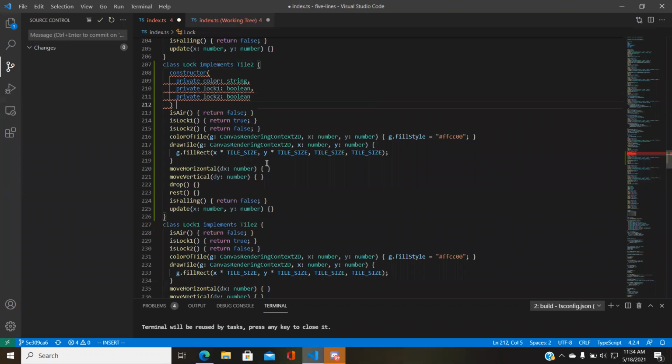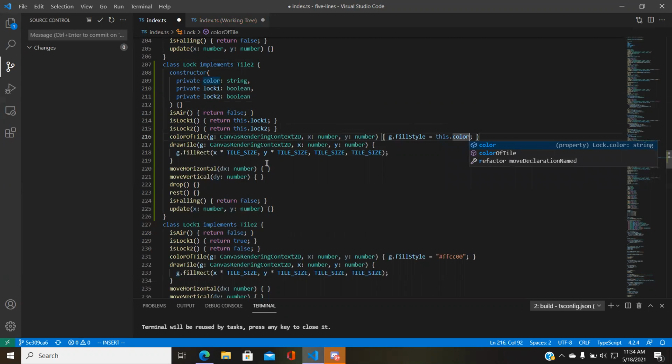It won't do anything but initialize those values. Then we come down here, is lock 1 returns this dot lock 1, returns this dot lock 2, and this dot color. See, it's a lot quicker when you do it over and over. That's why we practice.